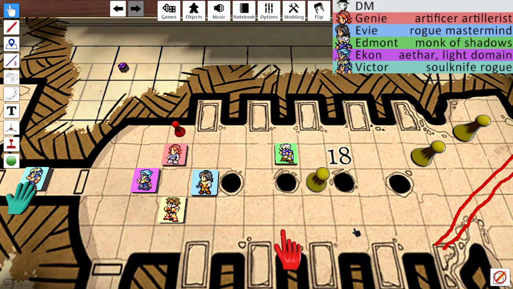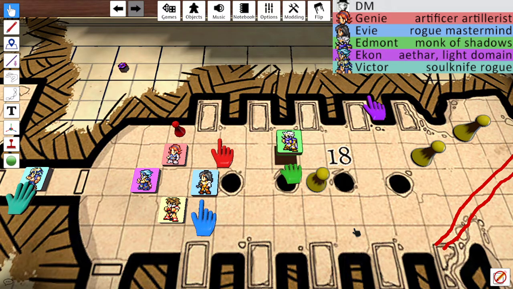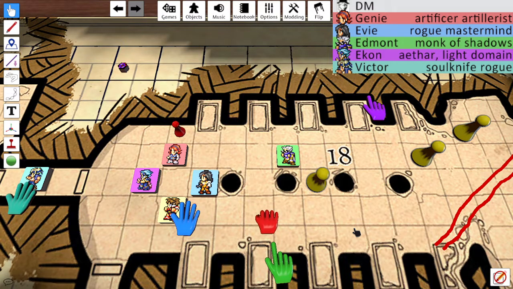We've got Edmont with Evie. Looks like Edmont's provoking an attack of opportunity. You don't have to move if you don't want to. I don't really want to. You can stay there. This sometimes fear forces you to move, but this fear doesn't. Okay, no. All right. Yep, I'm good here. Do not want to provoke that attack of opportunity.